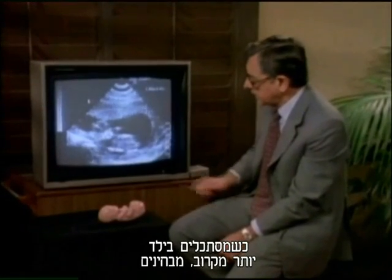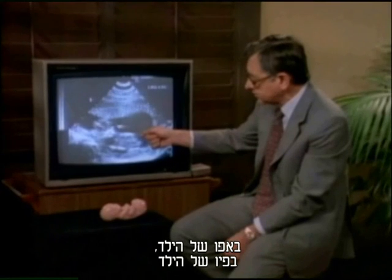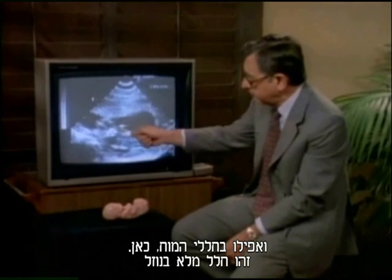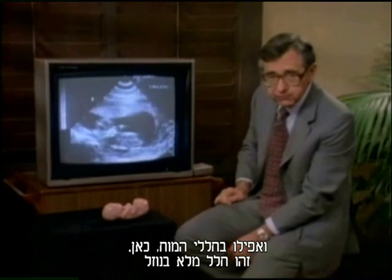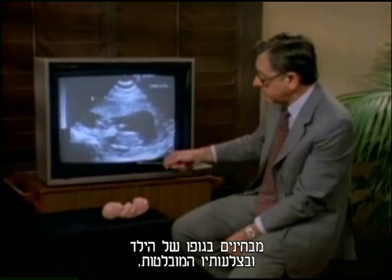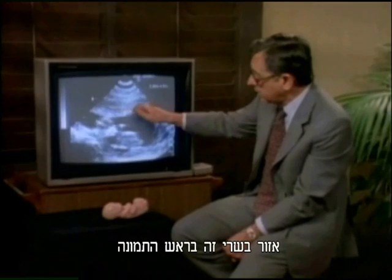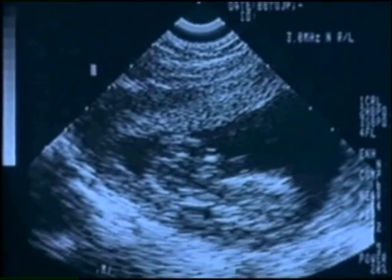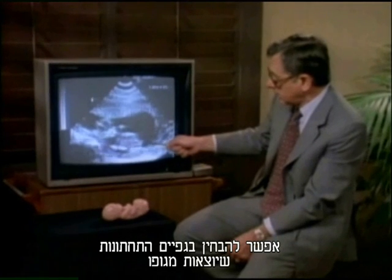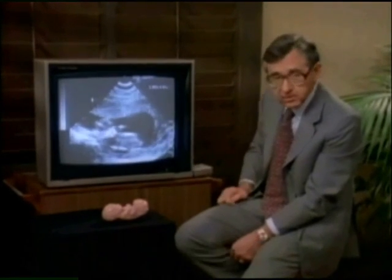Looking a little more closely at the child, we can discern the eye, or the orbit of the eye, here, the nose of the child here, the mouth of the child here, and we can even look at the ventricle of the brain here. This is a fluid-filled space in the brain. We see the body of the child here with the ribs in silhouette and the spine of the child at the back. This rather granular area of tissue at the top of the sector appears to be the placenta or afterbirth of the child. And we can begin to see down here the thighs, the lower extremities of the child coming off the body in this manner.